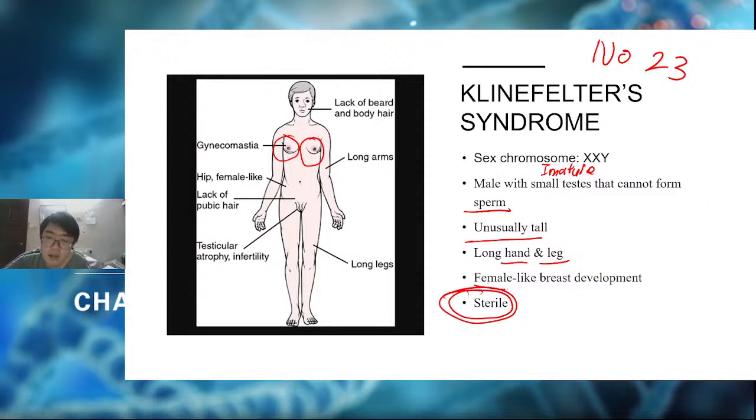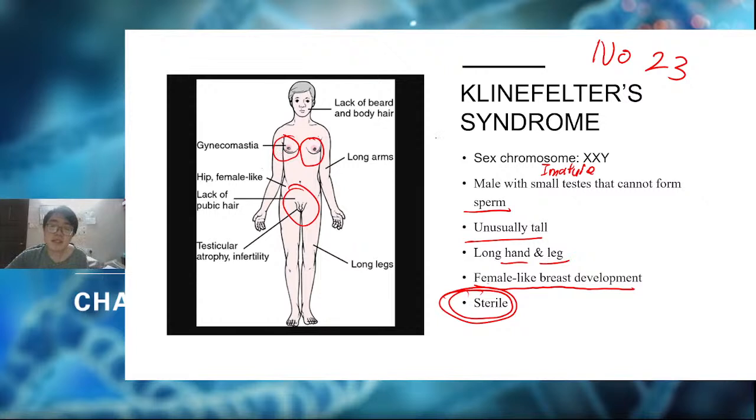And also it has the female-like breast development lah. They have breast. So dia macam lelaki pun macam perempuan juga. Tapi muka dia macam lelaki. Muka dia memang macam lelaki. It also has the male reproductive organ. But just that it has the female characteristic of the breast development. Yang ni lelaki tak ada punya. Hanya perempuan ada sahaja kan. Breast development. Yang ni dia ada lah.